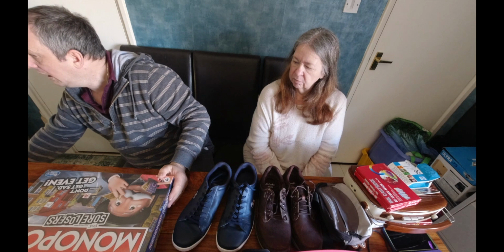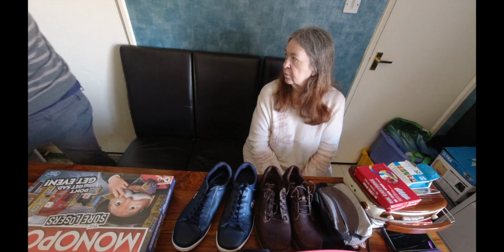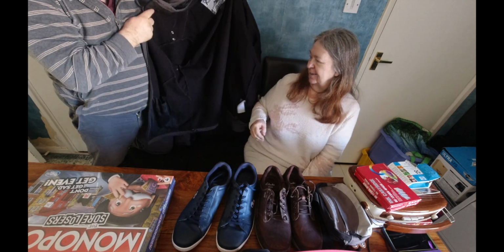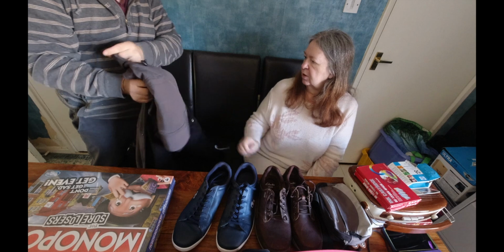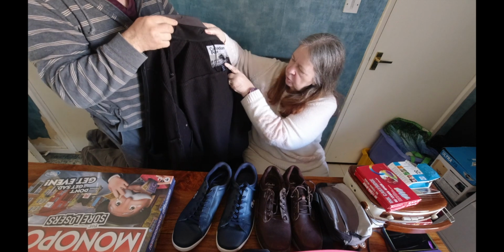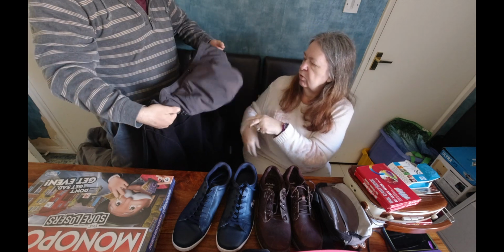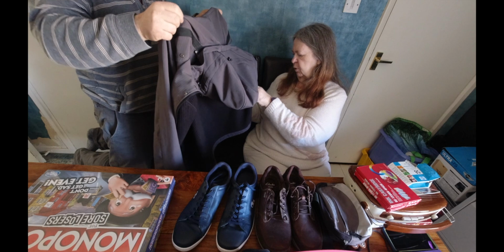We have that, and then my last item, which I'm not sure if I'm going to keep myself, and I don't know what it's worth. I did try it on. I could tell because it was full of dog hair on the inside. You can see that Neil is always coated in dog hair. What's the brand again? Canadian Peak Soft Shell Mountaineer Pro. I'm sure that's what Josh my grandson buys, and I'm sure he wears stuff like that. I think it looks quite nice. It does fit me, so I could keep it.